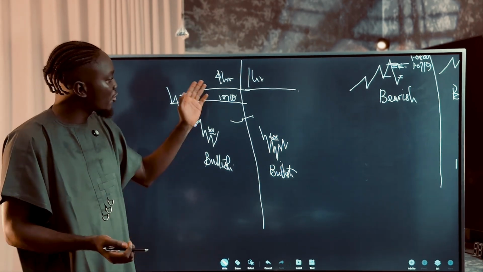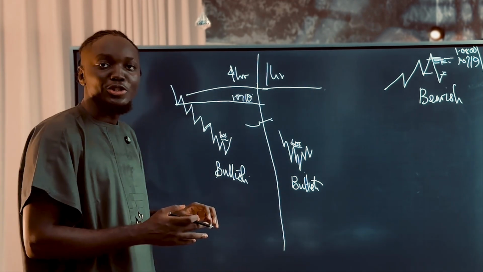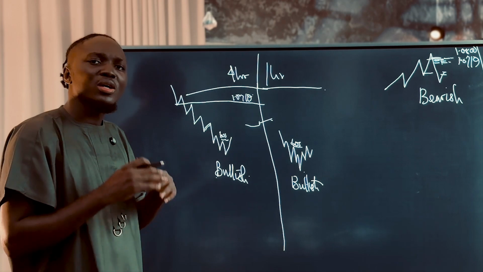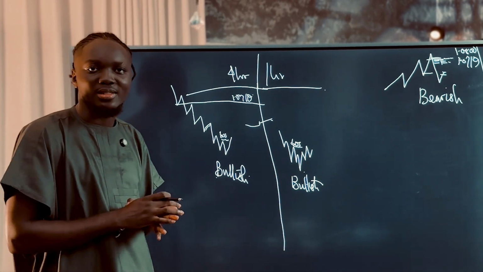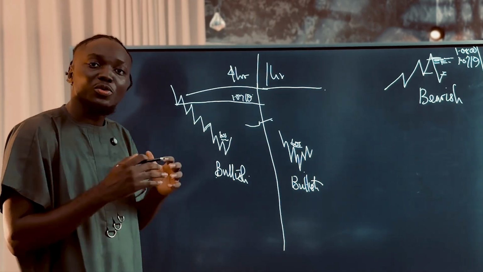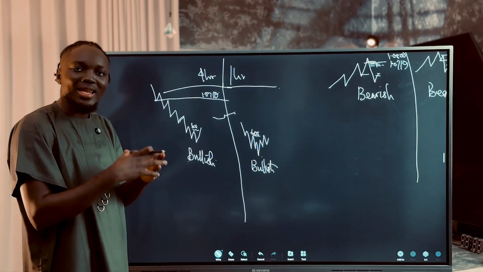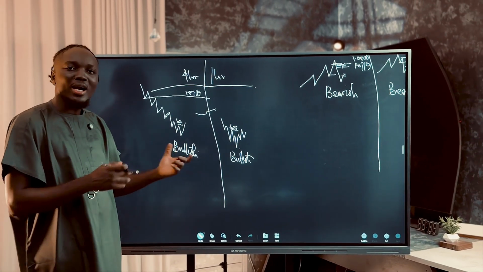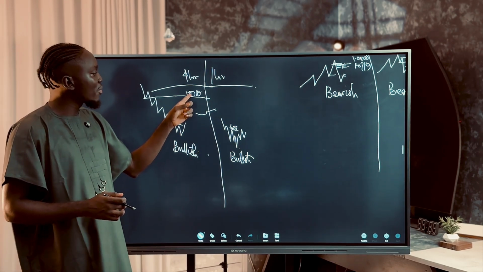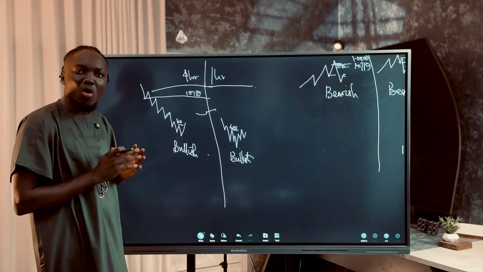So our plan now is 4-hour and 1-hour alignment to be bullish. Perfect. The next thing to do is to go to our entry time frames, which are the 15 minutes and 5 minutes. On our entry time frames, we are not looking for bias. We are not using them to trade in this scenario, based on the process of the time frames that we took. What we are looking for is 15 minutes and 5 minutes aligning to bullish. We already have our bias, which is a short-term bullish bias, into where? Into 1.0719. That is exactly what we are looking for here on the 15 minutes and 5 minutes.